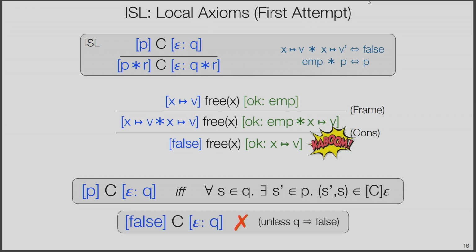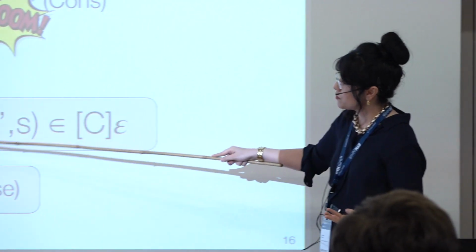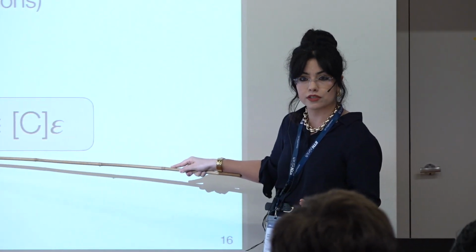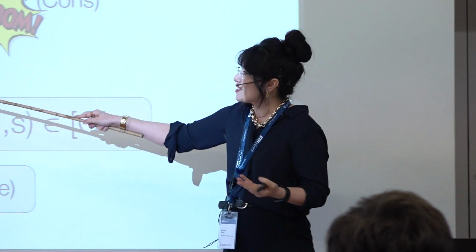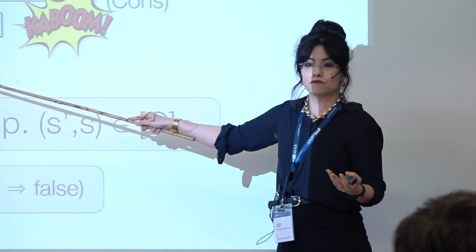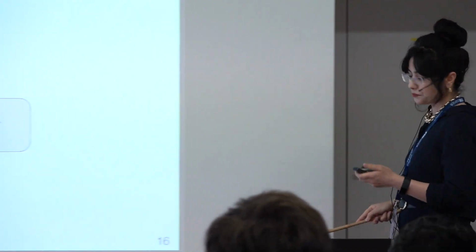And this is where things break, because if you look at the interpretation, that reachability thing that I said, this is now saying the heap in which X points to V is reachable by allocating X, deallocating X when the initial state satisfies false. So there is some state that satisfies false. You can start from there and reach this state. But there is no state that satisfies false. So you essentially are breaking this existential quantification in the interpretation. Because this is saying that this is reachable from some state in false, and there is no state in false.